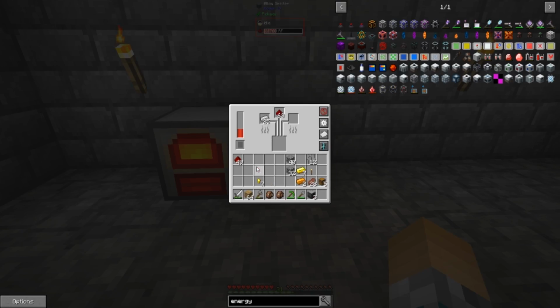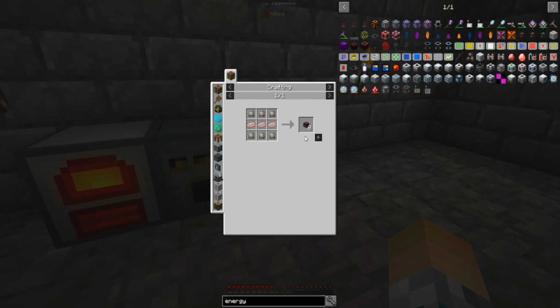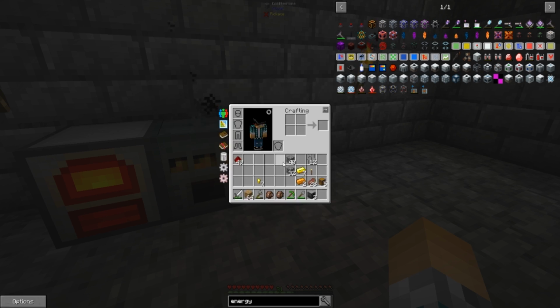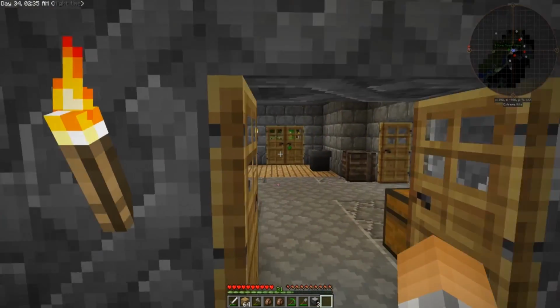Okay, so it was iron and redstone. And we need 3 of them. That gives me 8 energy conduits. Let's go ahead and make some of this conduit binder as well. And I need clay, sand, and gravel, same as the Tinker Smeltery.